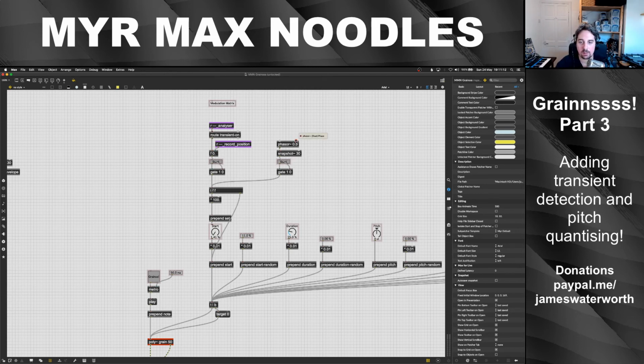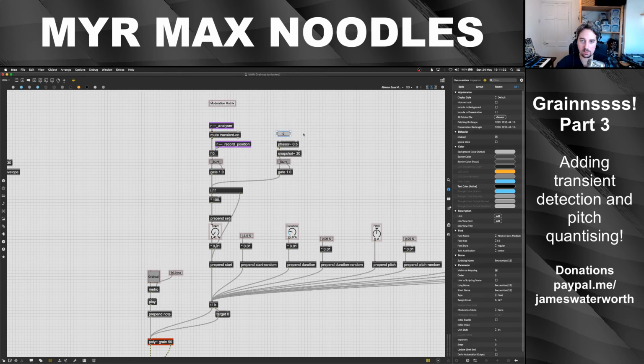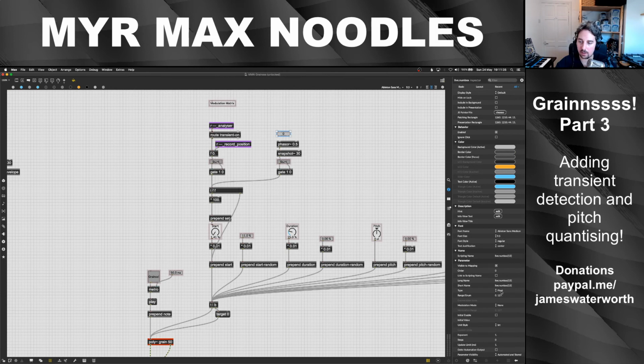So we'd probably have a button that would reset the phase, we'd also be able to lock the phase, and we'd have a way of switching between working in milliseconds and working in bars, beats, and ticks, or whatever they're called, in terms of being locked to the transport. For now, we don't have time to do that in this session, so I want to finish up pretty soon. So we're just quickly going to put in an unsynced time control, so the unsynced version is going to be in hertz. If we wanted to make one in bars, beats, and ticks and divisions of bars, we'd do that in a slightly different way, but we're going to do that next time.